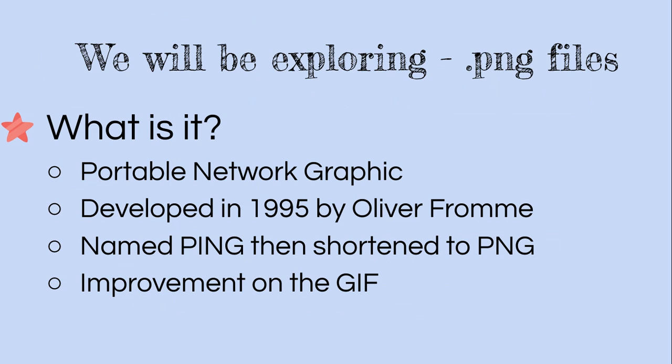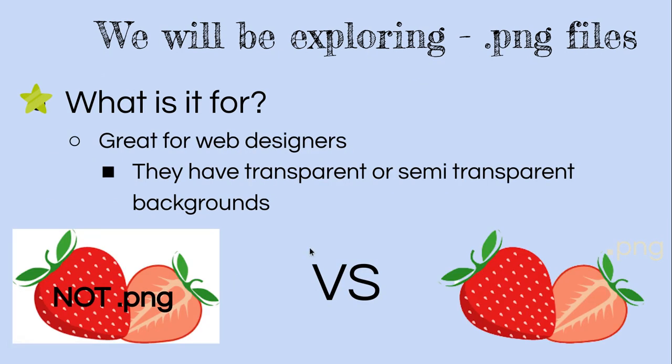So what is it? Again, we said for your notes, it stands for Portable Network Graphic. It was developed in 1995 by Oliver Frank. We changed the name from PING to just PNG. And it was an improvement upon the GIF, which is a little interesting because they are not animated like GIFs. So they're improvements, but they're not the same. They don't do the same things. A PNG will not move. So what do we use it for?